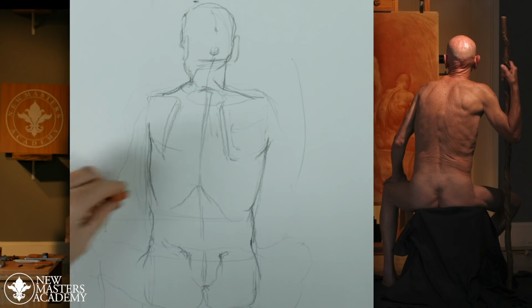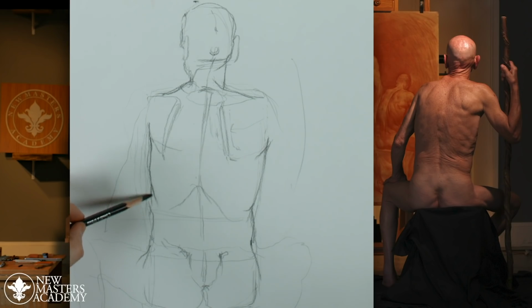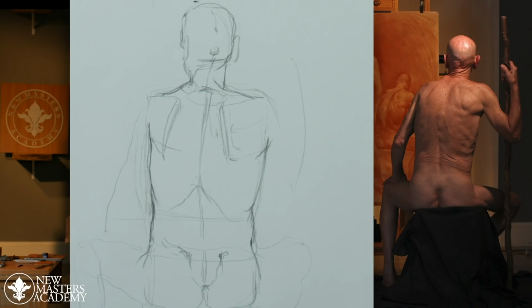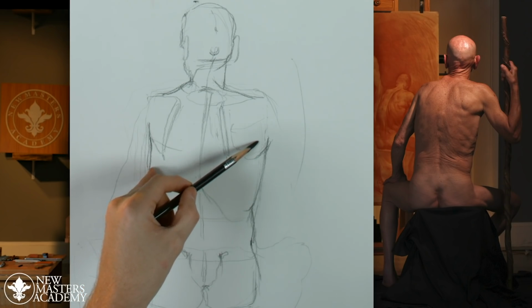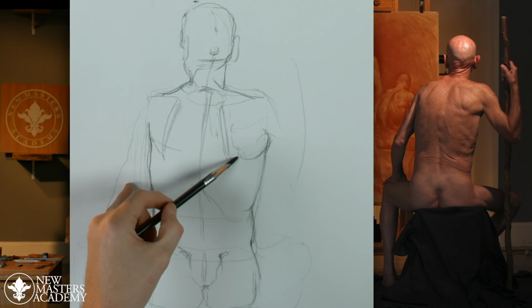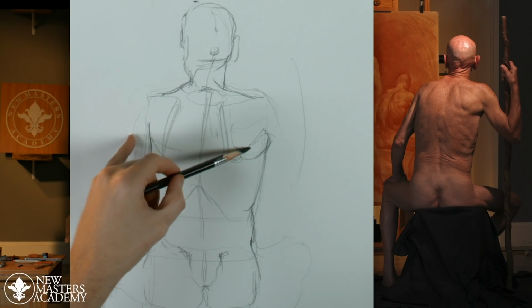And the same here. Because of the position of the arms, though, the rib cage might be a little bit closer there. You might be able to see it a little bit more. And if you can see the rib cage, then definitely exaggerate that. Usually when the scapula is pushed away from the spine because of the position of the arm, the latissimus is stretched out a bit more. And so you can see the rib cage underneath it more obviously than if the scapula were closer to the spine and the muscle more bunched up in that area.